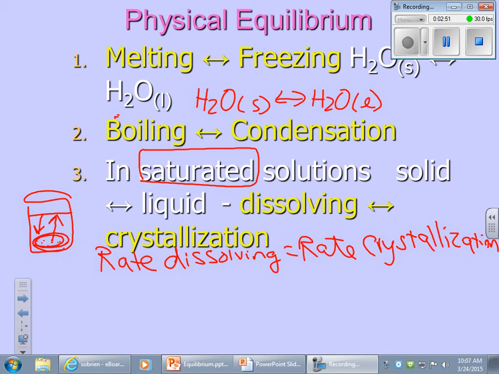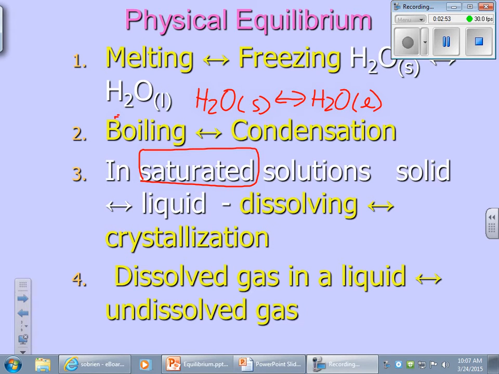The last example of physical equilibrium that comes up is if we were to talk about the relationship between gases and liquids within a closed container. So let's say I have a water bottle. I'm an awful artist, we know this. So, okay, yeah, that's my water bottle. And I have some level of water in there. If you were to leave the cap off the water bottle on, let's say, a summer day, we know that the water could evaporate out. So some of the liquid would become a gas.